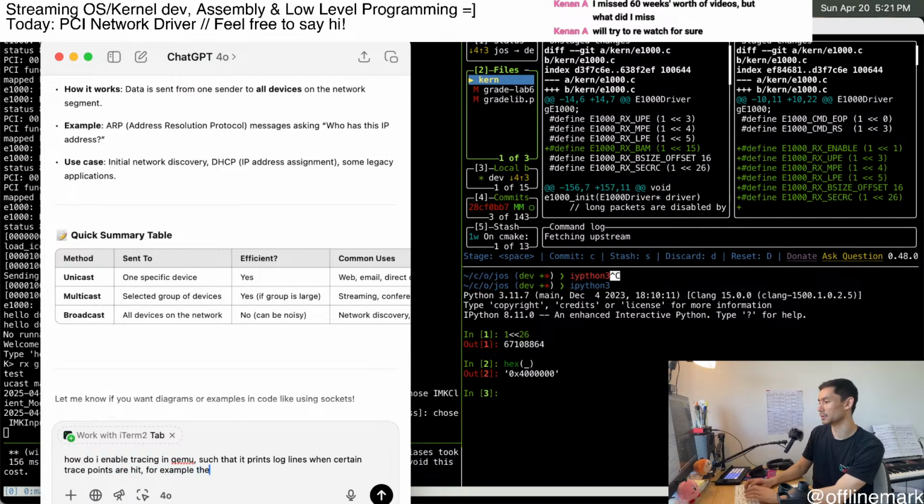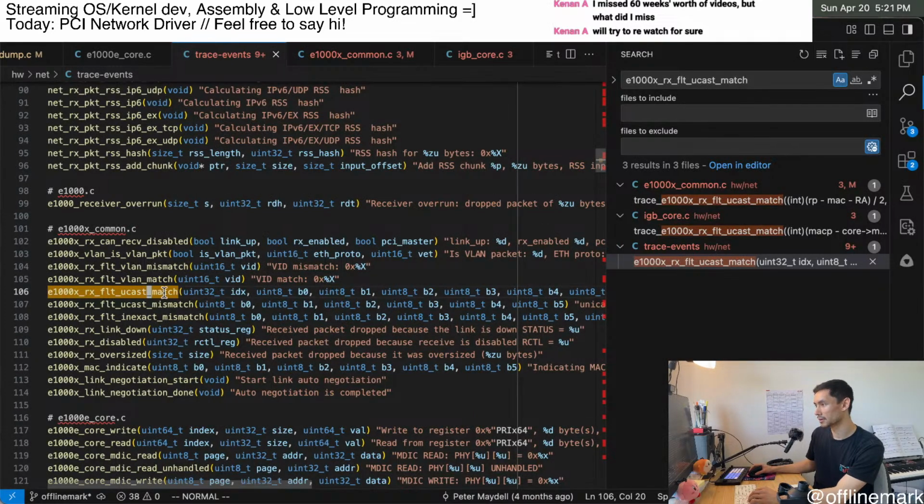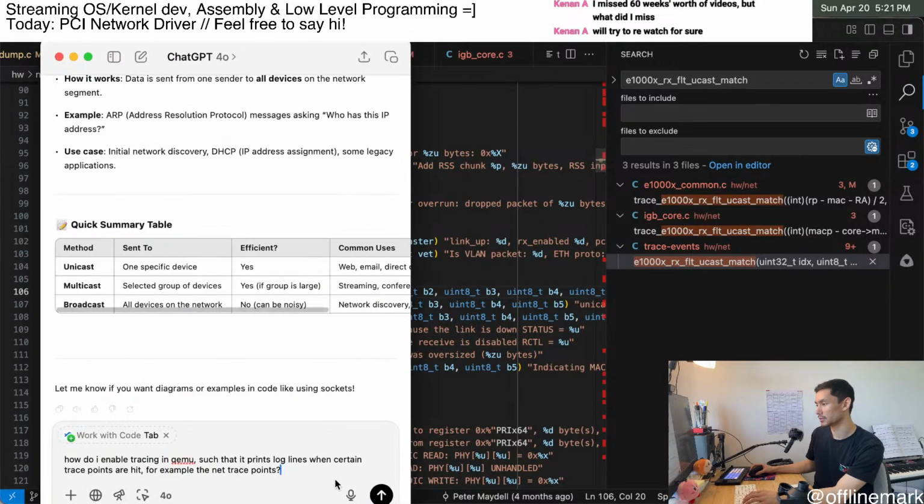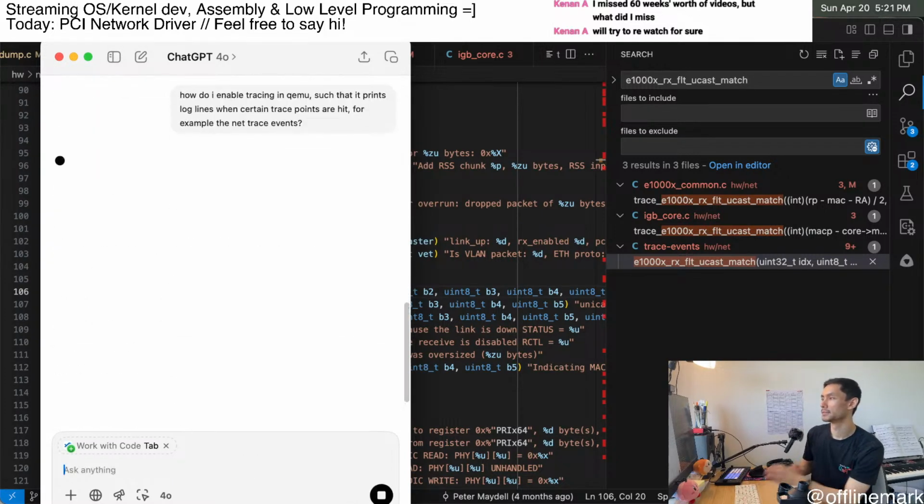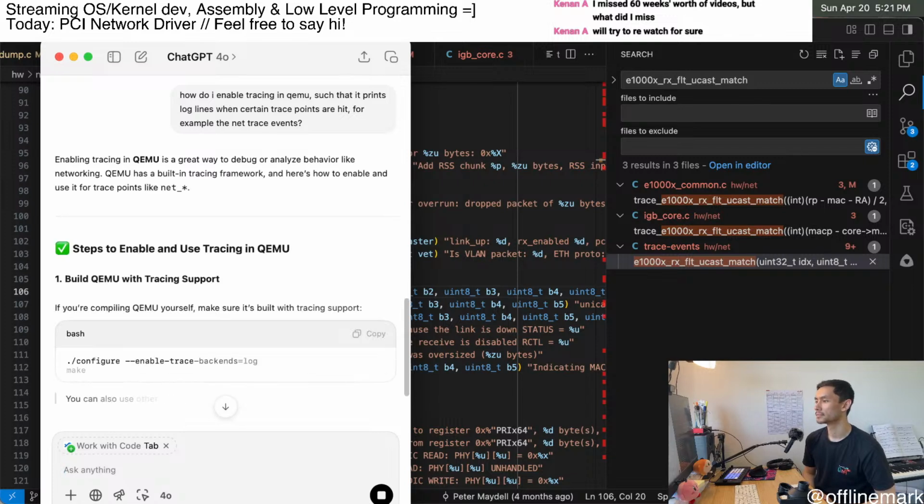For example, the net trace points. Maybe I can even give it an example. Holy crap, do I need to?